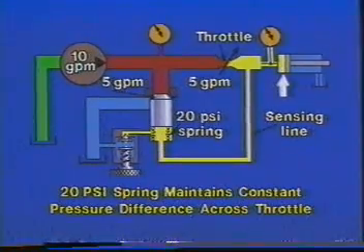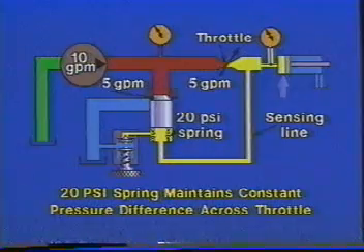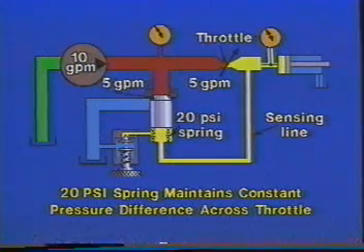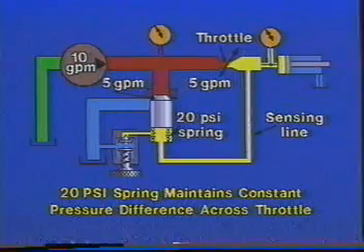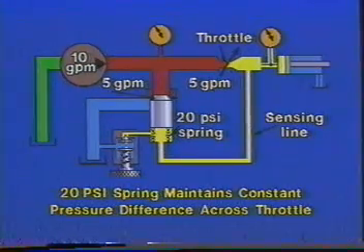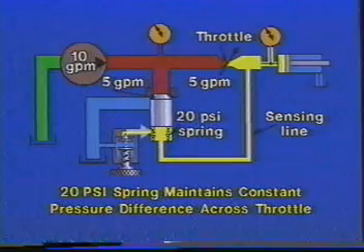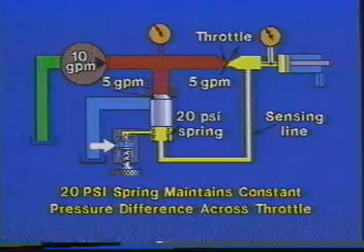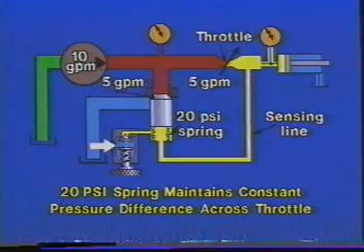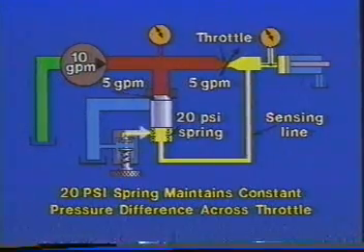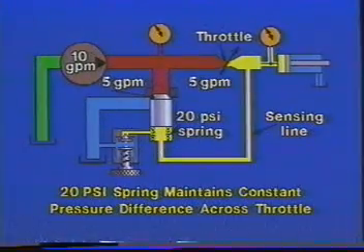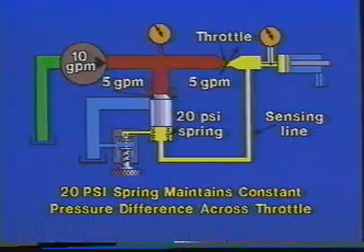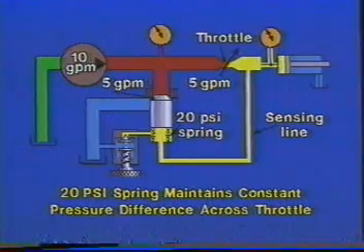There is something else we can do with our bypass flow control. When this piston reaches the end of its stroke, we'll need some type of overload protection, and a flow control of this type can be modified to include a built-in relief valve. To do that, we just limit the pressure in this spring chamber by means of a small poppet and an adjustable spring. If I set this for 980 psi, it limits the pressure in the spring chamber to 980. Add to that the 20 psi for the spring, and the most pressure we could have once the piston reaches the end of the travel is 1000 psi.